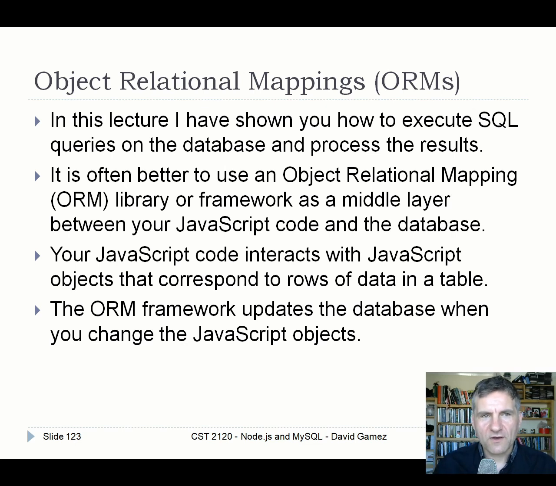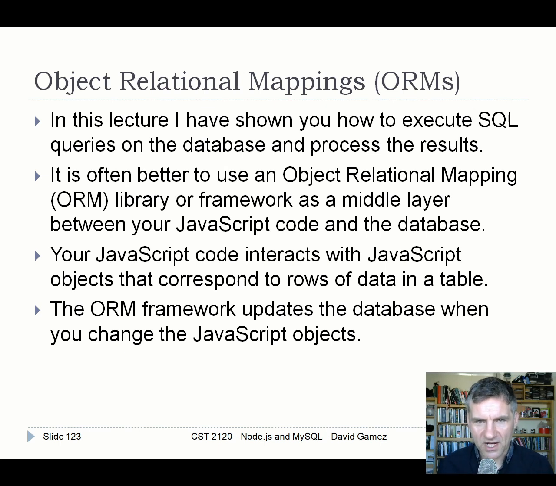So what's often a better approach is to use what's called an object relational mapping approach. Within Java, there's a very popular framework called Hibernate that enables you to map databases onto objects, like Java objects. In the Java code, all you do is change and interact with the Java objects, and then Hibernate does the job of converting those operations into MySQL that's actually run on the database. That provides a safety net. In terms of writing Java code, that's better because you're dealing with Java objects, not with SQL, and it also provides a kind of safety mechanism that prevents you making silly mistakes to your database.